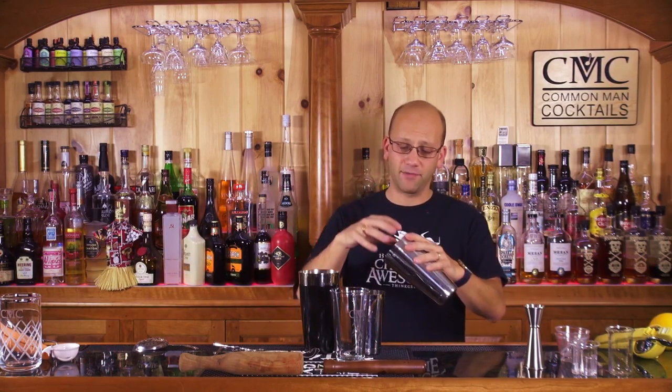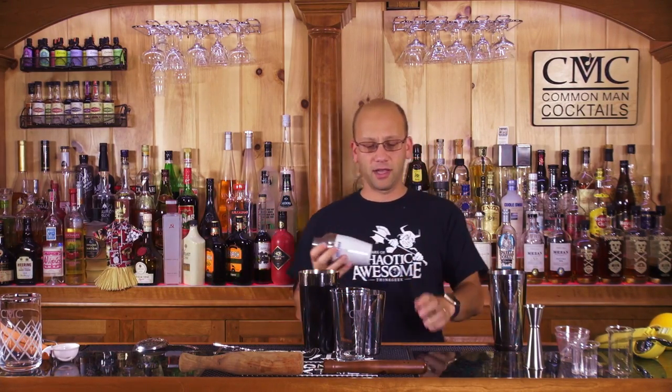You also want some sort of shaker. I don't really enjoy cobbler shakers — the three-piece shakers that have two pieces on the top. Here's a small cobbler shaker from CoolSwan. It's three pieces, it's got the strainer built in so you don't have to buy an extra strainer. The problem is when they get super cold they're almost impossible to take apart. If you need one cocktail you're good, but then you need to run it under hot water to get it to separate and that's a pain. So I don't like to use the three-piece cobbler but it is an available option and they're typically cheaper.